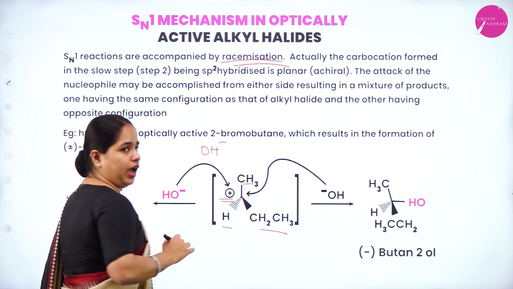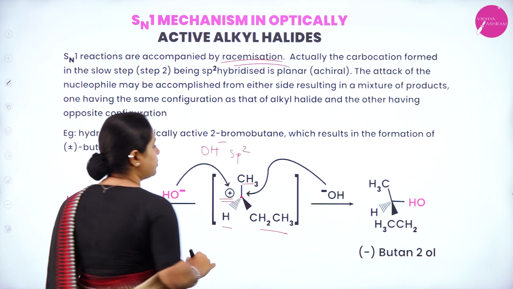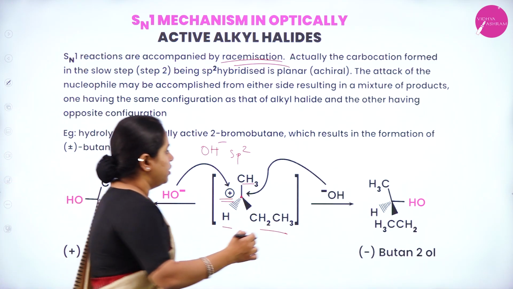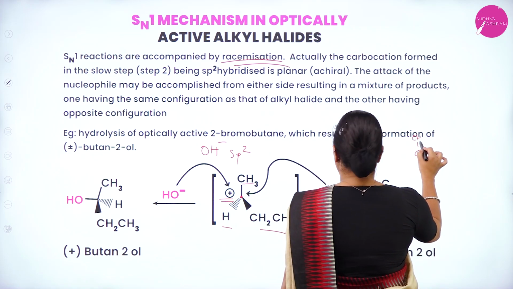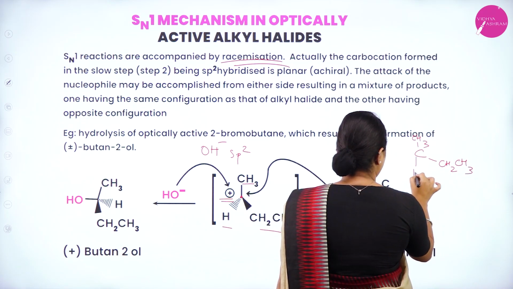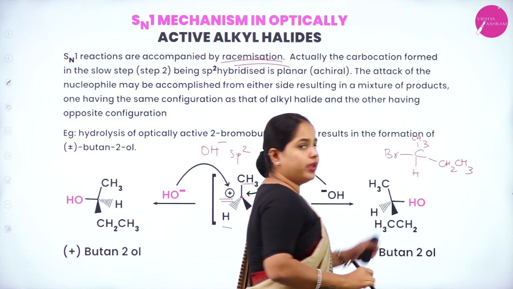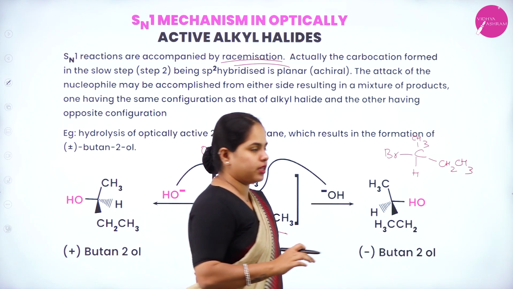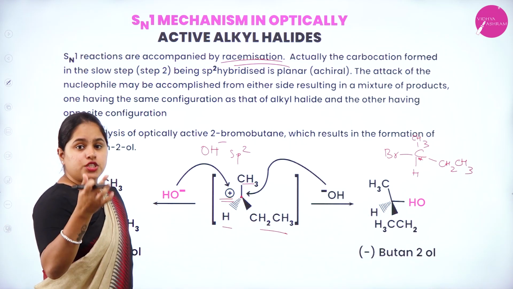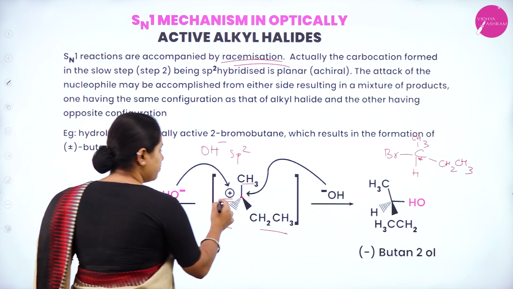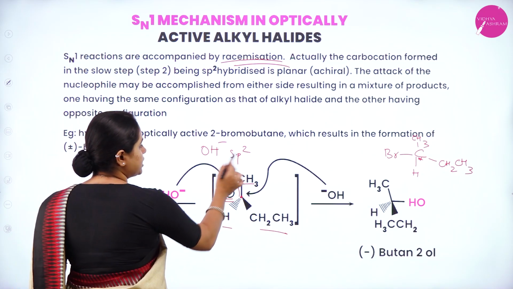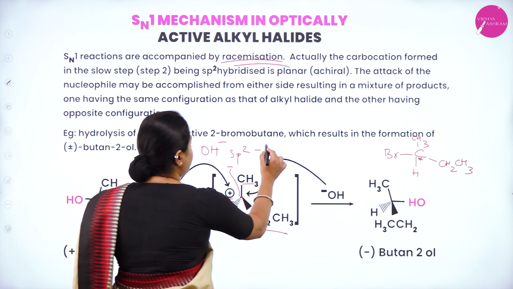So, this carbon atom will have sp2 hybridization, right? What is the geometry? It will be planar. Now, before forming the carbocation, it was, let's say, CH3, C2H5, CH3, hydrogen and bromine. In this case, it is sp3 hybridized. Why is this carbon sp3 hybridized? It is attached to 4 other substituents. But once you get the carbocation, the hybridization will be sp2, because it is forming only 3 bonds. So this is an sp2 hybridized carbon and the geometry will be planar.